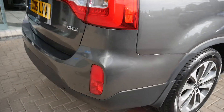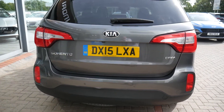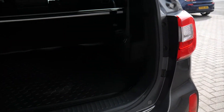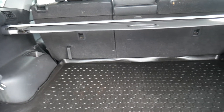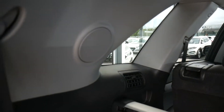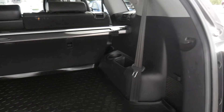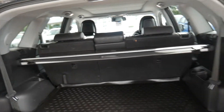Around the back, rear parking sensors and rear parking camera. Now this is the seven-seater — as you can see, the seats fold down flat into the floor. They're separate, so you can have it as a six or a seven. You've got ventilation for the rearmost passengers as well. There's a tonneau cover to keep everything out of sight when you're just using it as a five-seater with your luggage in the back.